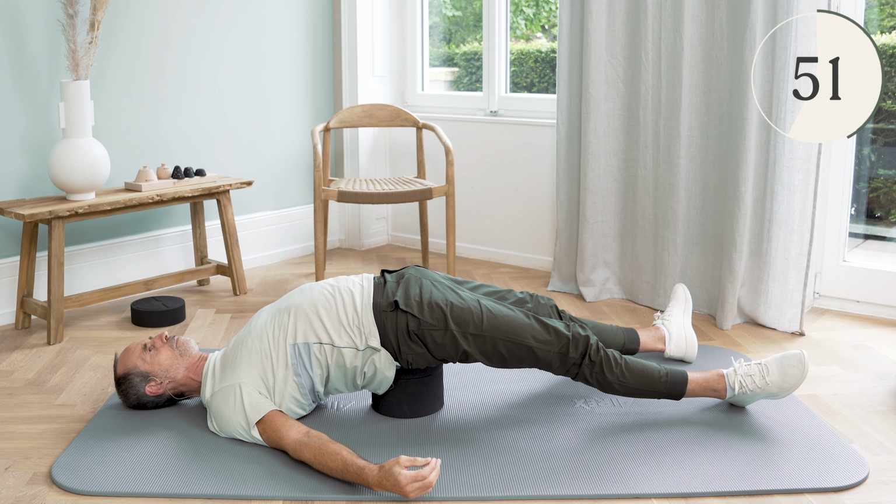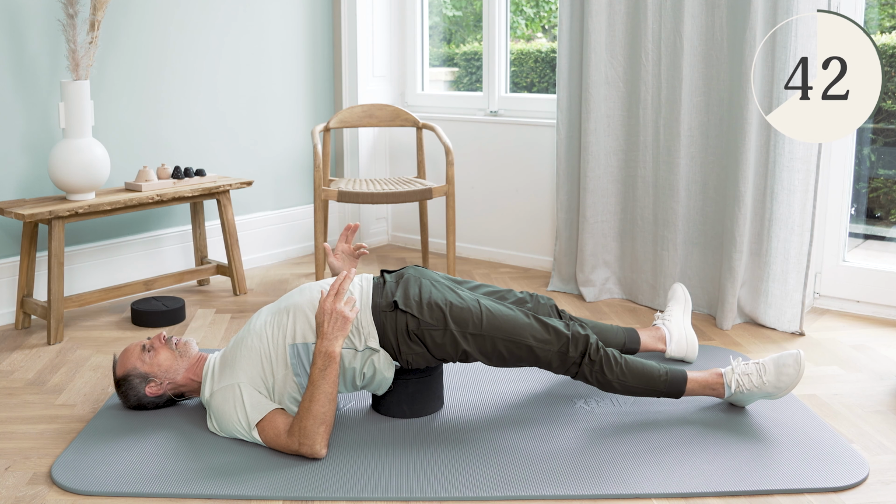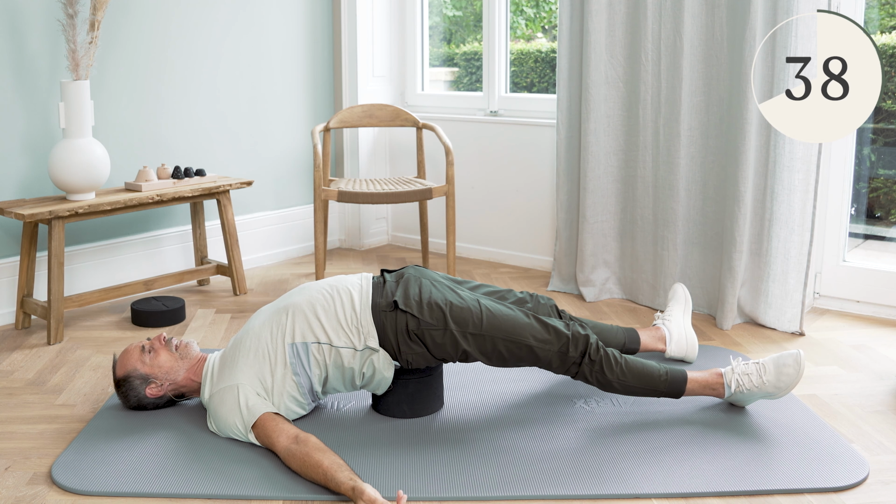You will notice that it works. Maybe not so well the first time, but it gets better every time. You get more and more body control, more and more body awareness, and your lumbar spine is freed from tension. And that means you are free from back pain, more and more each time.